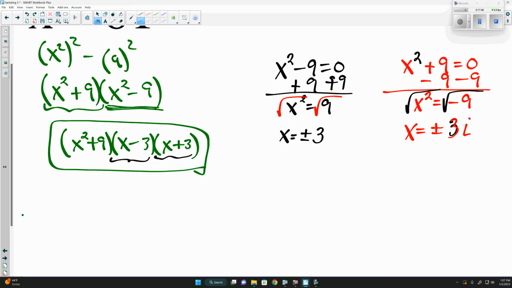No. So we don't have real factors. Because when we talk about factoring, we're really talking about the real factors. X squared plus 9 will technically factor, but it factors to x plus 3i and x minus 3i. But in order to get the factors, we really have to solve for it and then work backwards. So we don't mess with it. We only talk about the real factors of it. So that would be it. Questions on this here?